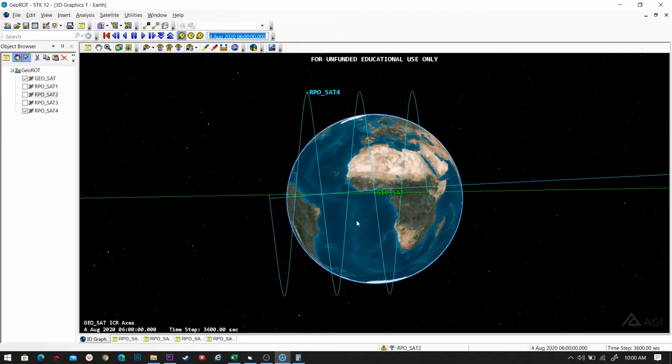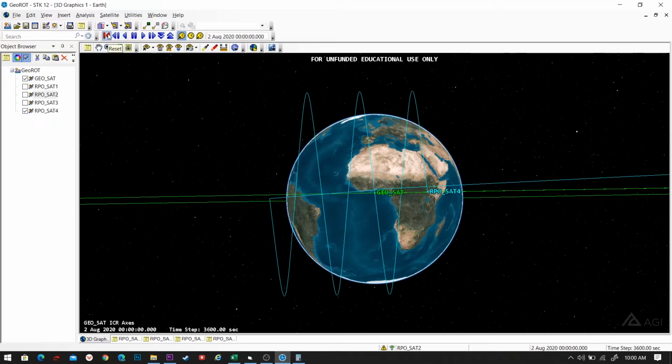Each motion that you see in the RIC frame, if it returns to the same apparent point in its periodic motion, that means that one full period has elapsed, e.g. 24 hours have elapsed. So that's how you can use this GEO rule of thumb to describe both R, I, and C, and very quickly make conclusions.